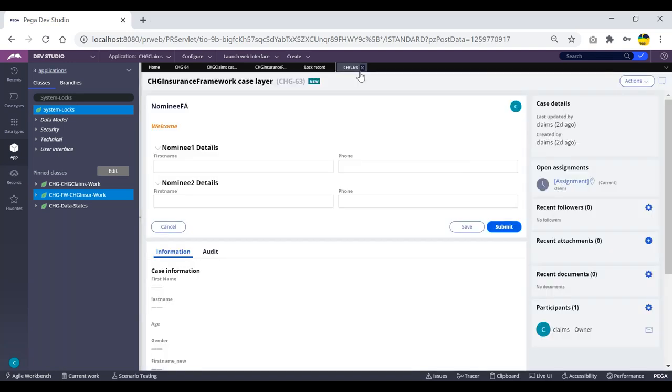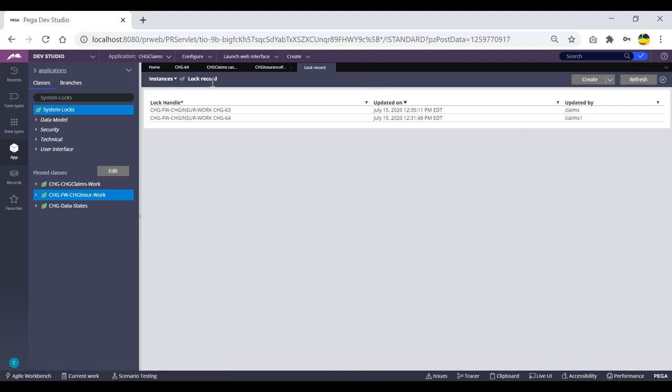Okay. So ultimately, if the operator 1 who is responsible for acquiring the lock on this tries to close it, then if I refresh it, PRPC will automatically release the lock. So PRPC has to monitor the work object all the time, whether it is still open, whether it is still in active status or it is closed. If it is closed, then it has to remove the record from the table, that is the corresponding class, and if it is still active, it has to put the record and it should not be made available to any other operators. So that is the concept of work object locking.